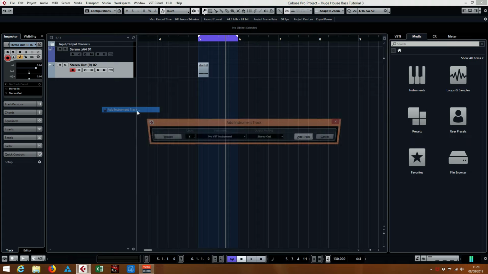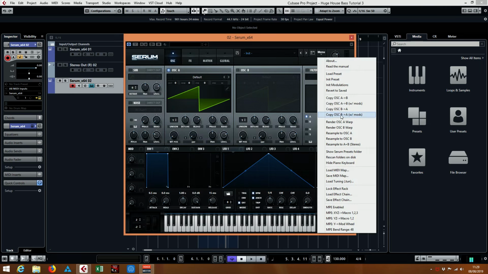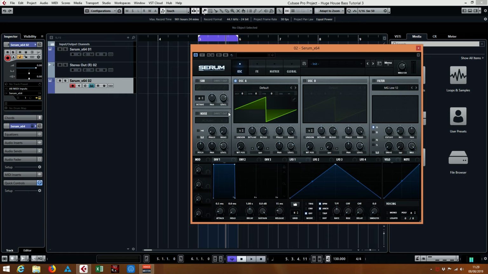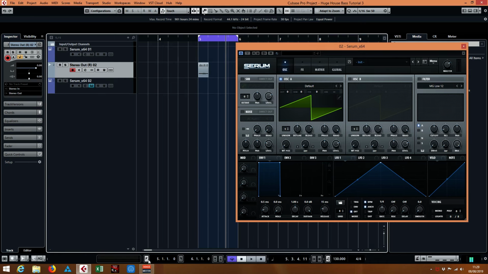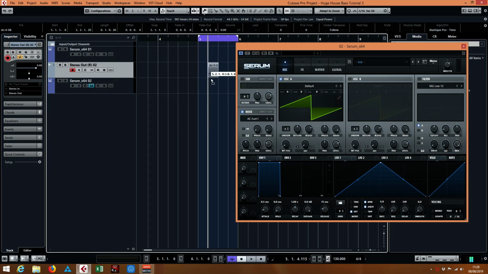So first thing I'm going to do is open a brand new instance of Serum, remove the keypad at the bottom, you don't need to see that, and we are going to make this sample on my track the noise source. Thanks to Steve Duda, recent patch update, I don't know if it's recent, I think it's 2018 or something, all you have to do now to create a brand new noise source of your own is get the file like I'm doing now, make sure the noise oscillator is turned on, and drag it over the file space.